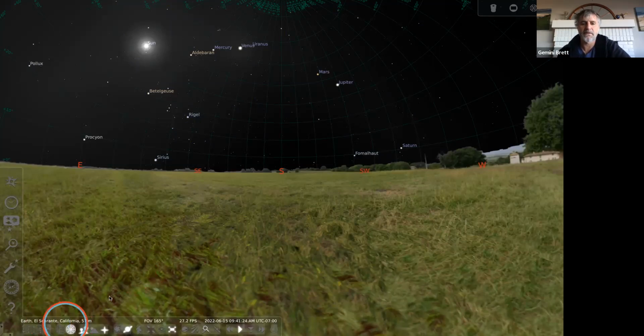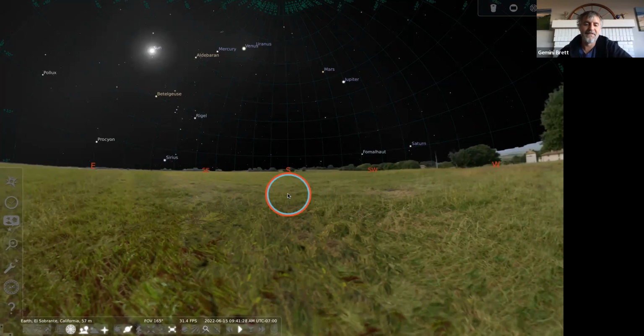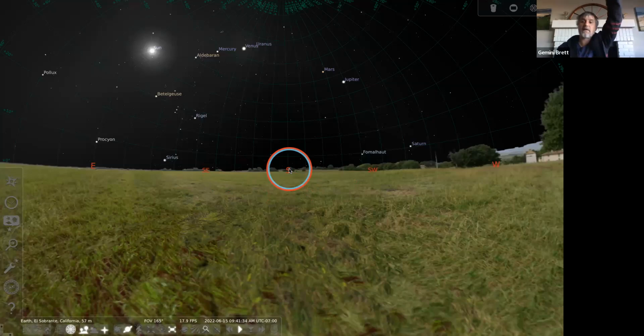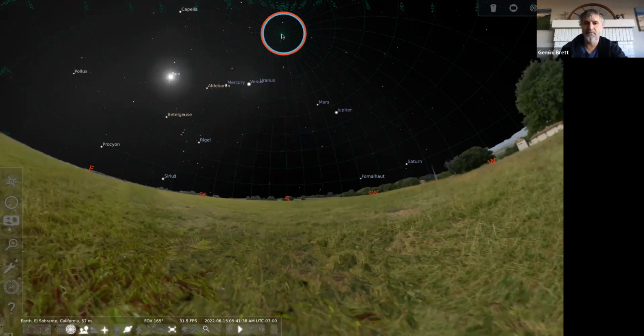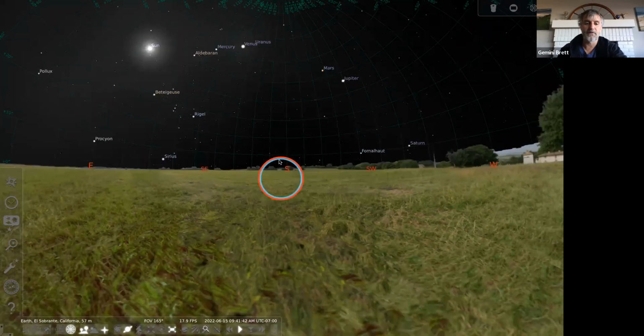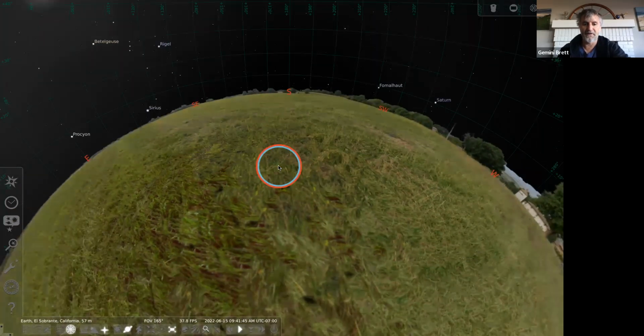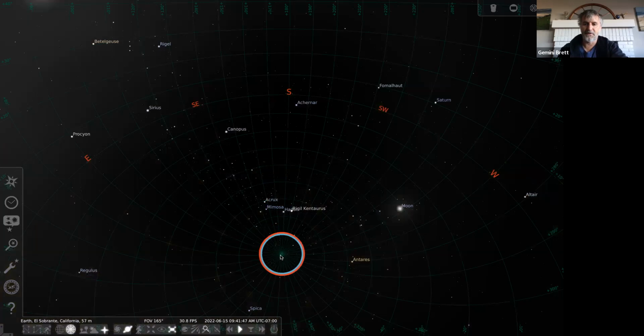What is that? What is this grid? Well, altitude, I think, is pretty clear, right? It is an angular measurement from the horizon, which has an altitude of 0, to directly above our head, the zenith. That's here in this circle. That's an altitude of 90 degrees. We could also go down below our feet. I'll take the ground away. This circle here is the nadir, which is the anti-zenith, right down beneath our feet.